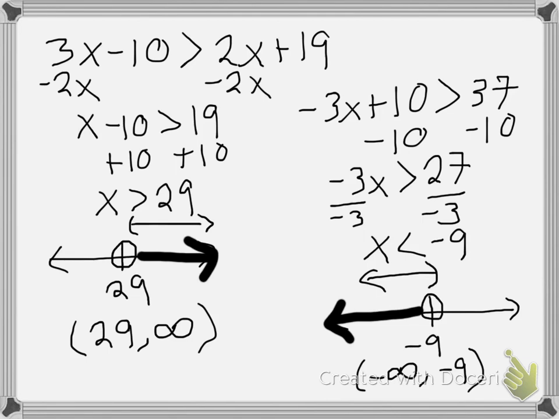Guys, I hope this is coming pretty straightforward to you. Like I said, these are basic problems. We're going to get a little bit harder here in a couple minutes. Okay, so let's move on to number 8. We have negative 30 is less than negative 5x minus 10, which is less than 15.